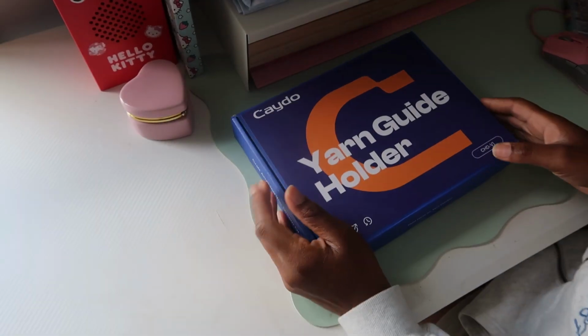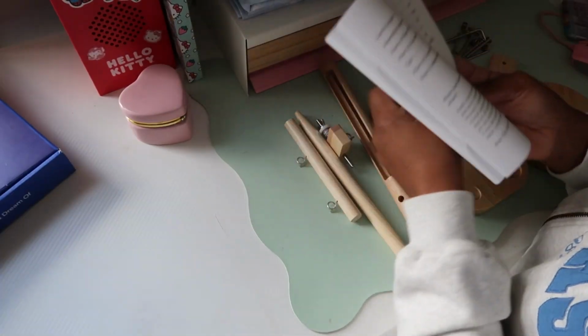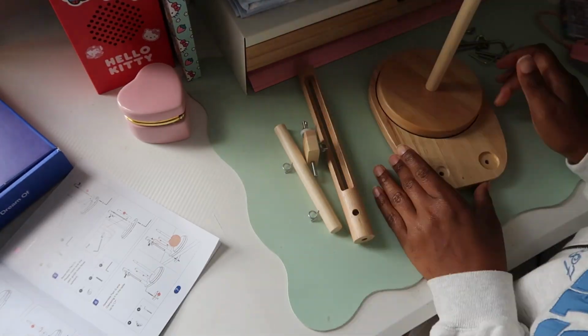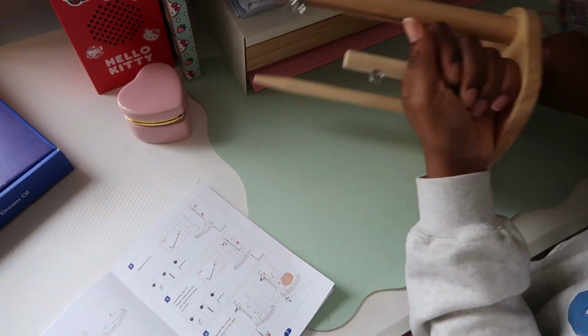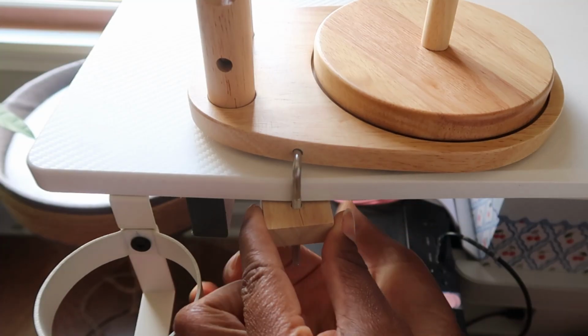Hey guys, starting off today's video telling you guys about two new crochet tools that I got from Cato. This is their yarn holder. You can also loop your yarn through these two little spools on the side, that way it keeps your yarn from tangling. Then you can also attach it to your table like this, that way it doesn't move.